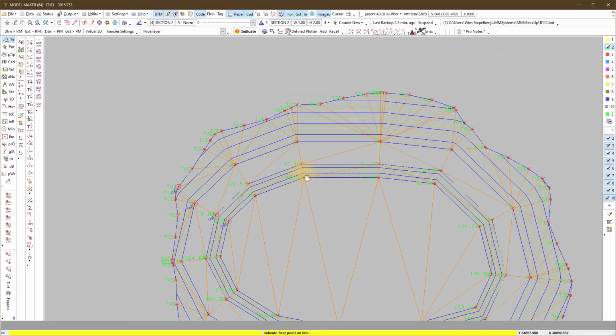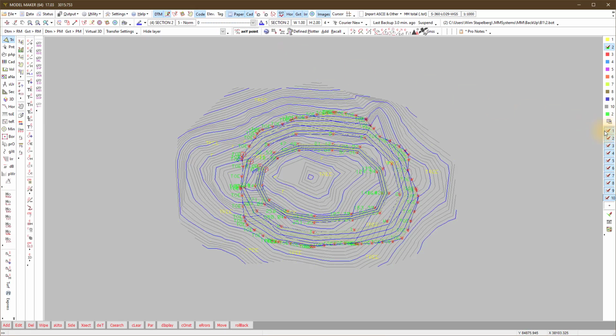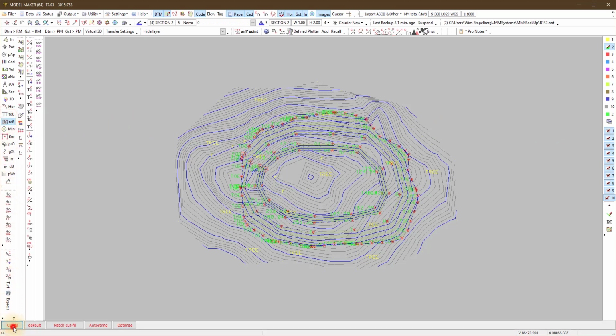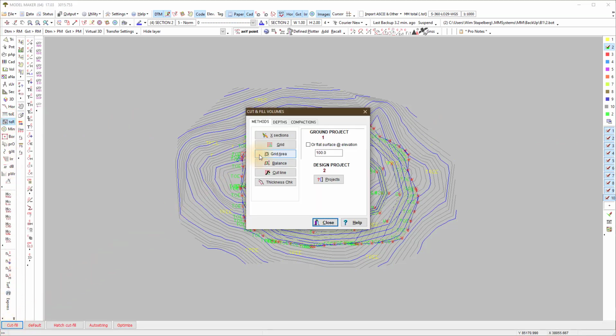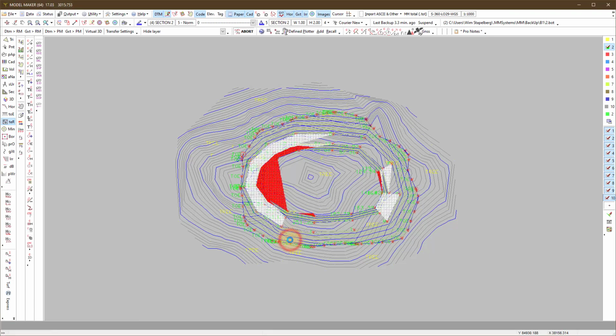That will have an influence on your volume, and then I can do the cut and fill volume to get my final result. So if I go to cut and fill at the bottom, and I use the grid option, my projects is correct. 1 is the ground, 2 is the design, 0.5, I say OK.